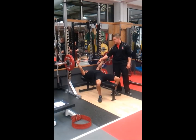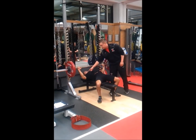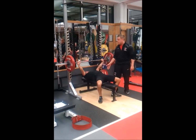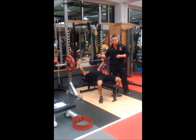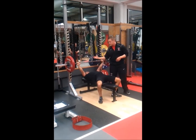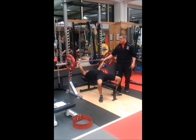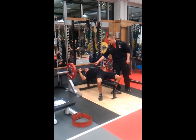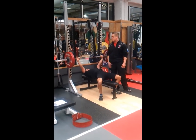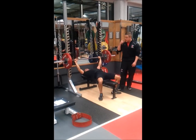So as Tony brings the bar down, he creates what I call a 45-degree angle, where when the bar touches that magic spot, he's going to extend all the way up. He's blowing out under pressure, under what we call forced glottis in the throat. The diaphragm is tight. Takes another big deep breath. He's going to bring the bar down under control, touching that magic spot, creating a good angle with his elbows, exploding up, breathing out, and then racking it.